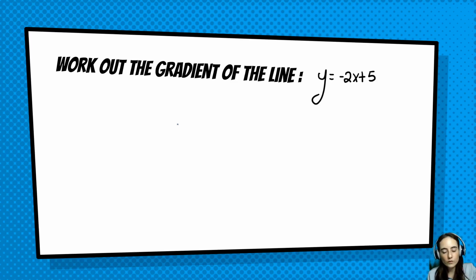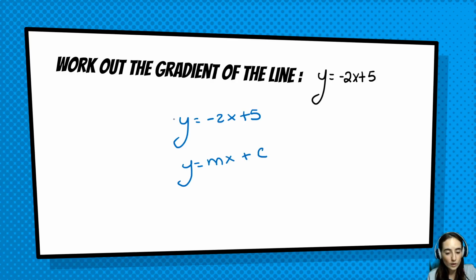Okay, so our equation here is y equals minus 2x plus 5. Our general form, which tells us which one the gradient is, has to be of the form y equals mx plus c. It already is in that form because we have one positive y, so that's great. And our m is the coefficient that is attached to x with the times. So there you have it, m equals minus 2. Yep, all good. Let's move on.